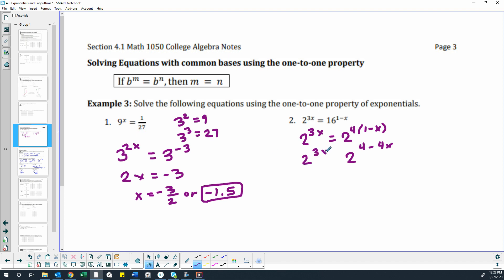Okay, we have the same base on each side, so the one-to-one property says we can set the exponents equal to each other. So 3x equals 4 minus 4x. We simply changed the equation from an exponential to just a linear equation by getting rid of the basis of the exponent, and we can do that simply because this would not be equal unless those are equal.